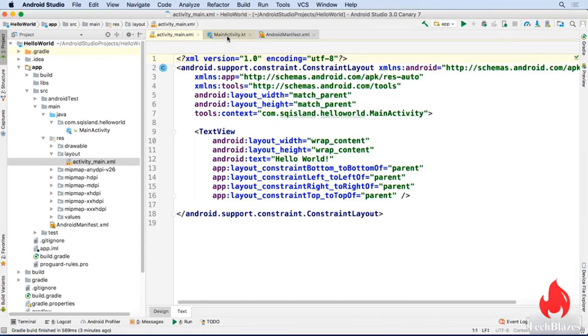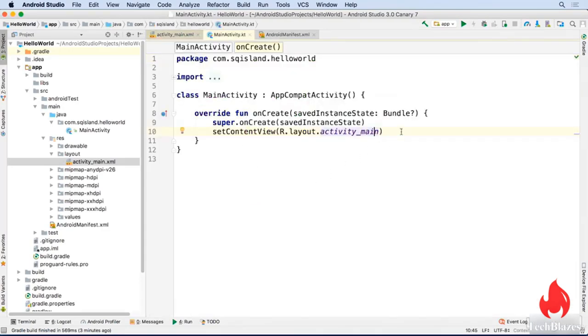If you go back to the main activity, you can see that we are calling setContentView with R.layout.activity_main. This automatic mapping between XML and Kotlin is done by the build tool. Android works on convention, so as long as you put it under the res folder, Android will automatically generate this pointer for you to use in Kotlin. If you look at the res folder, you can see that there are a lot of other things. In the next video, we will look at some of them.